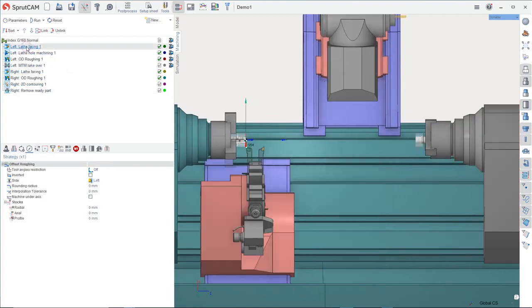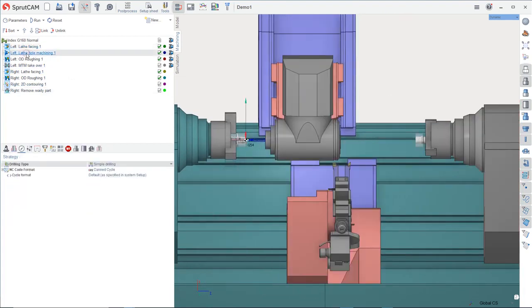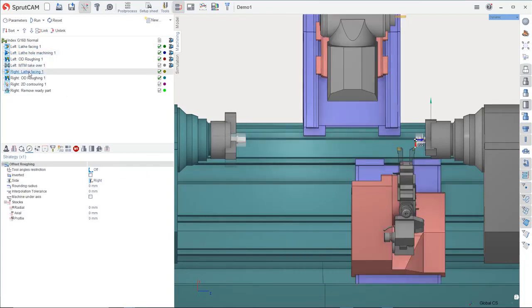Okay, facing is the first, it's okay for me. Drilling also, but after that I would like to make the facing in the right spindle, roughing in the right spindle.